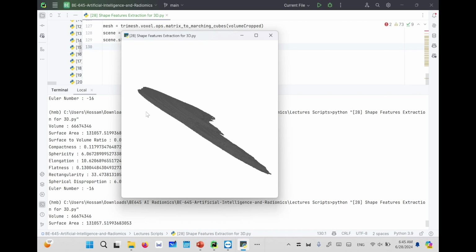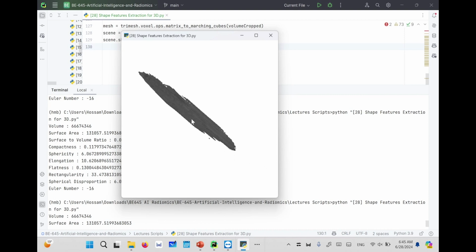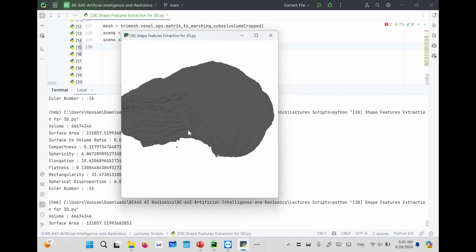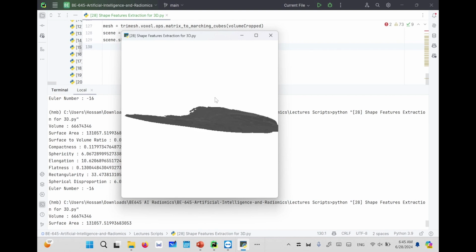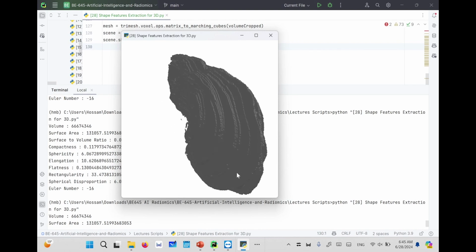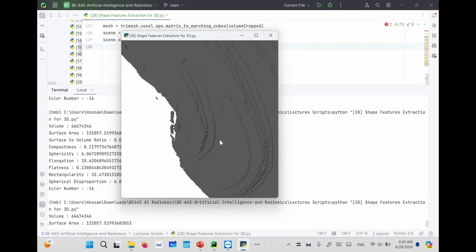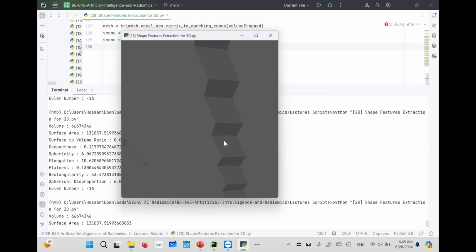So the more slices you have, the greater the height it will appear. Because we only got 29, it showed only 29 slices here. This is the width and the height, and this is the depth. As you see, this is the 3D volume of the corresponding mesh. So if you zoom in, you will find that the mesh consists of boxes, as you see here. This is a box, this is a box, this is another box. So the function's role here is mapping and filling the 3D volume with boxes.